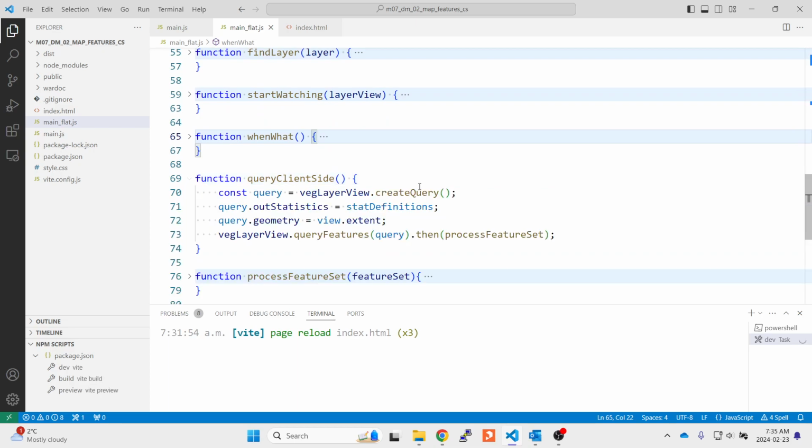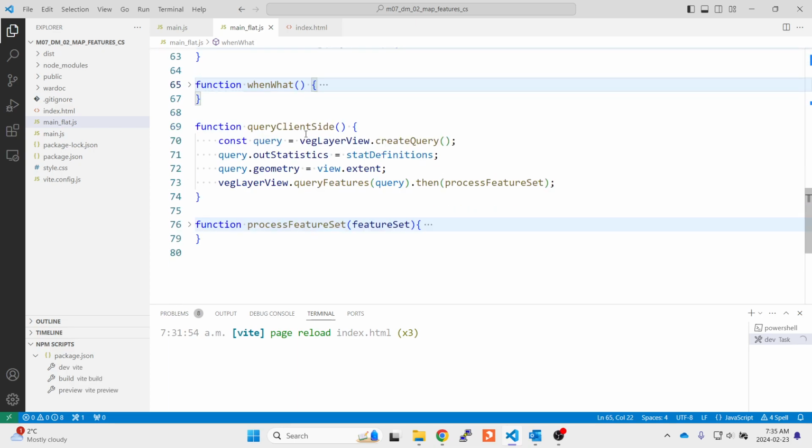And then in the query client side, by this point, if this gets called and all these other functions have fired off, then it's safe to do the query. In here, I create a query. I use const because once I create this and fire it off, I don't need it anymore. I use the stat definitions that I declared earlier, use the map's extent to restrict the query, and then fire the query off and process the promise coming back with the result.